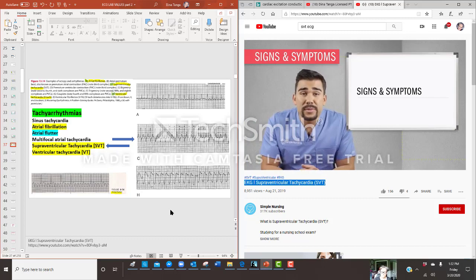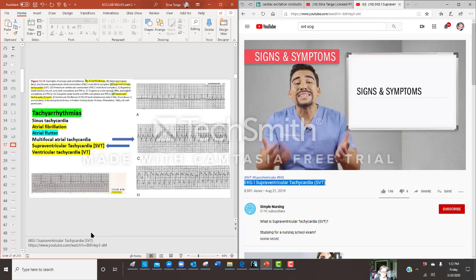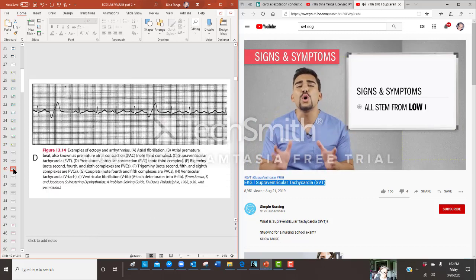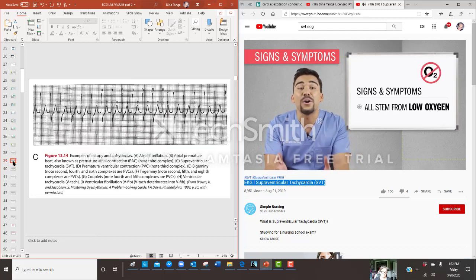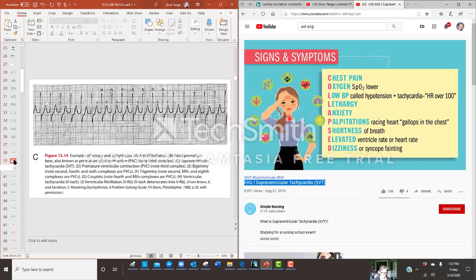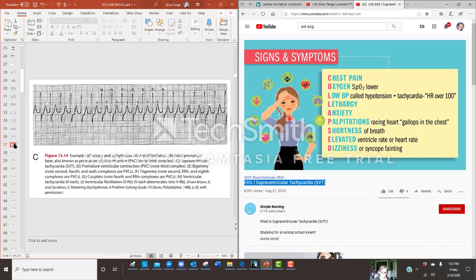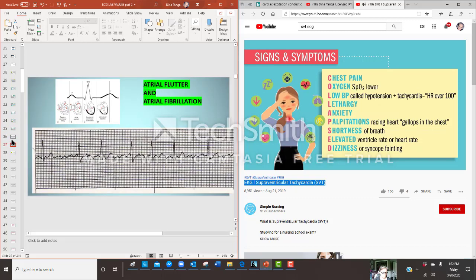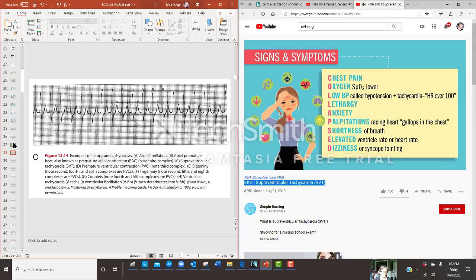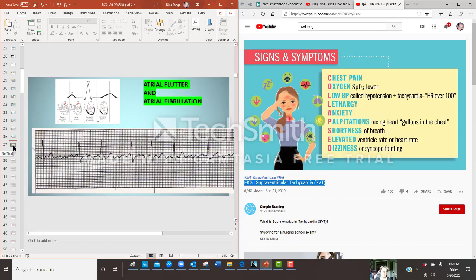So what are the signs and symptoms of SVT? Well, once again, they all stem from this low oxygen, this low cardiac output. We'll see classic complaints like, I feel lightheaded or I may pass out. So we use our cool little acronym COLLAPSE to describe all the problems that low oxygen gives our patients. And yes, guys, we did spell it wrong on purpose, so please don't email us.